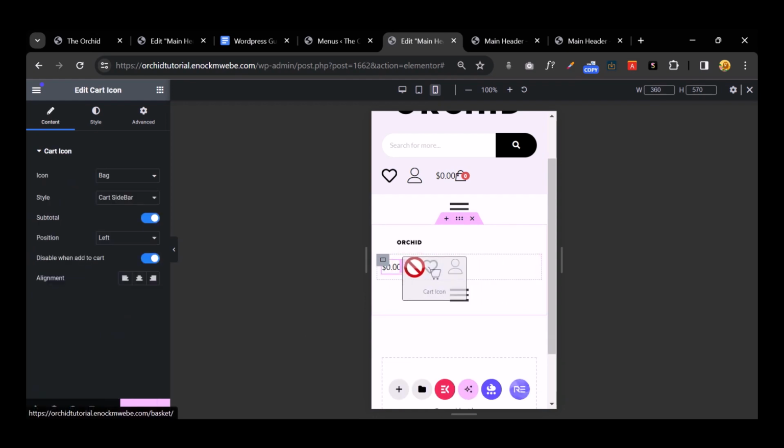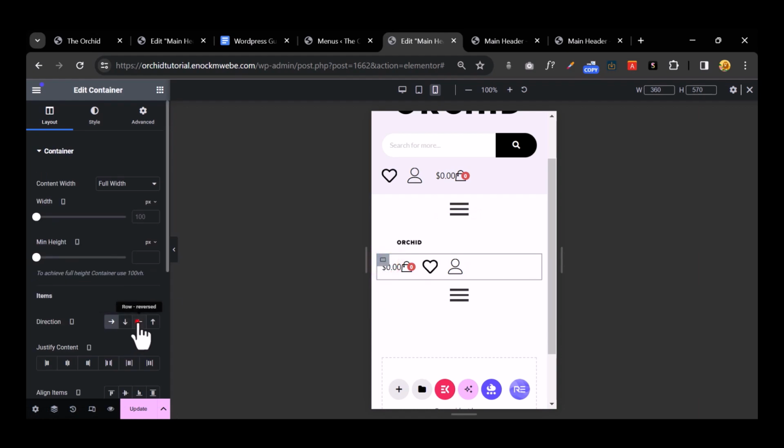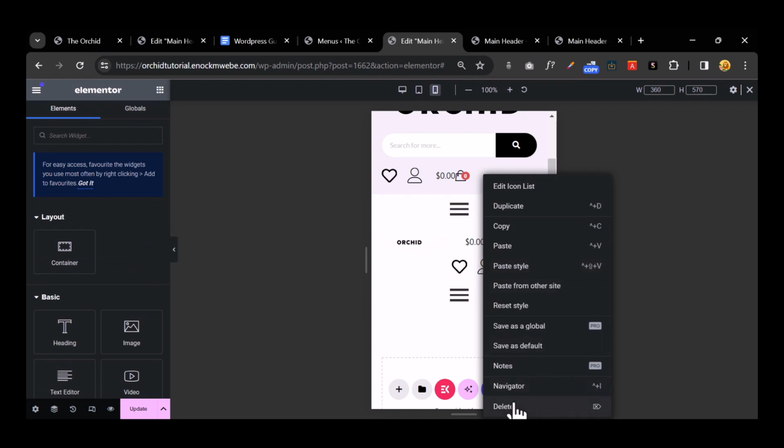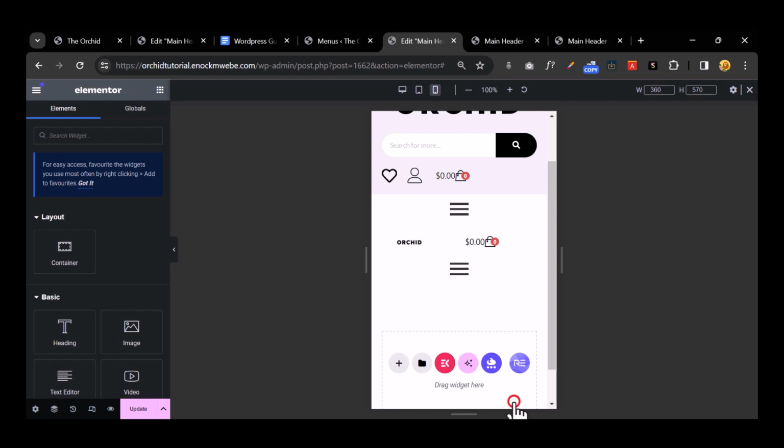I can arrange it like this, reverse the order. Let's turn the column width into percentages. Sorry, let's make it 35. It's really too big. I think I'm gonna do away with this, probably I just delete them.